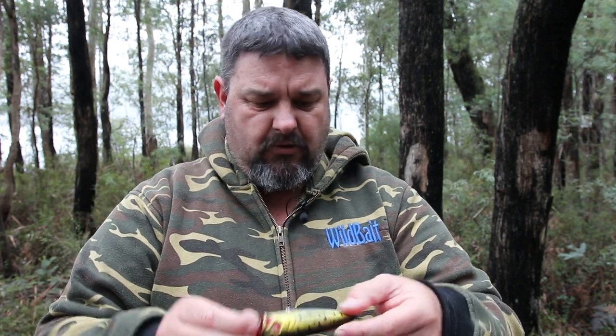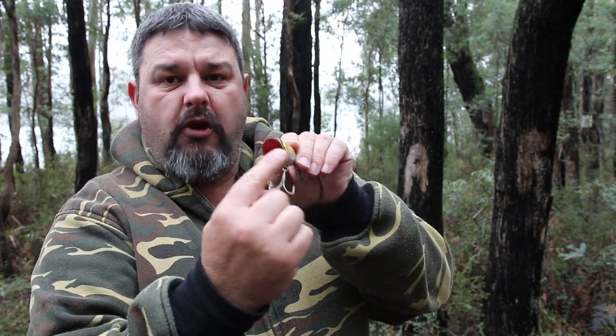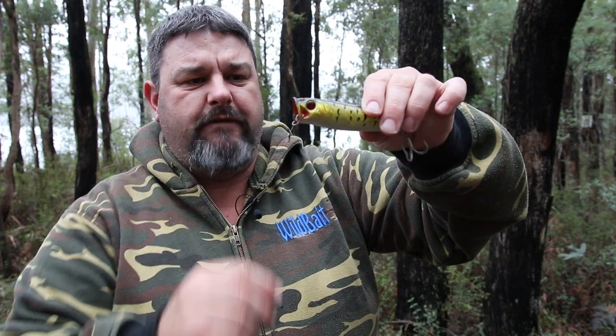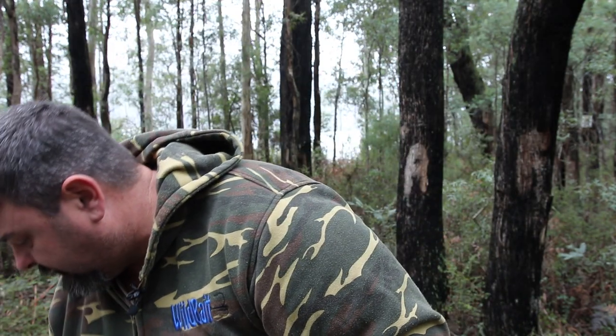This is a surface lure. This is a traditional popper. I bought this last year and made a video about it. River to Sea Bubble Pop 110. The traditional poppers or surface poppers have a scooped out front end so that when you're walking through the water, they go bloop, bloop, bloop, bloop. They take a lot of manual work, but that is a traditional popper or plug, a plug type popper or surface popper. They're actually quite popular in the saltwater scene.